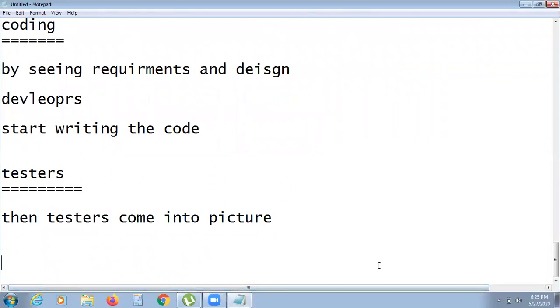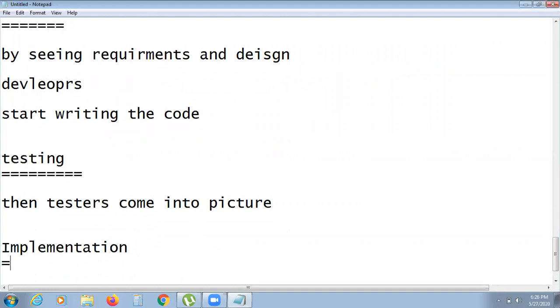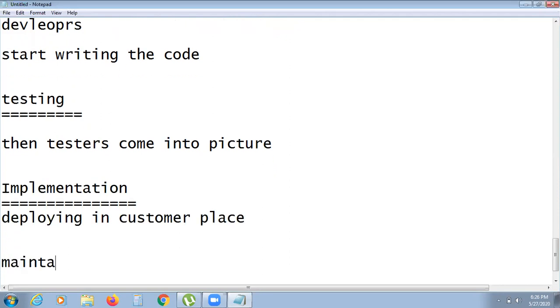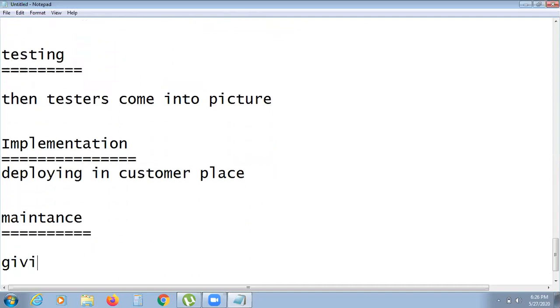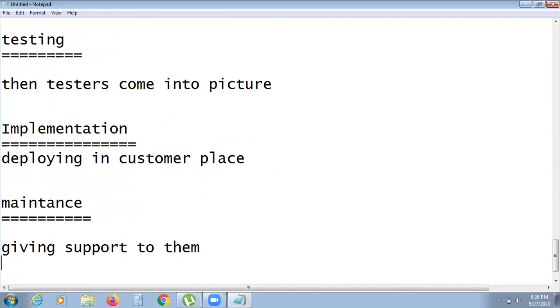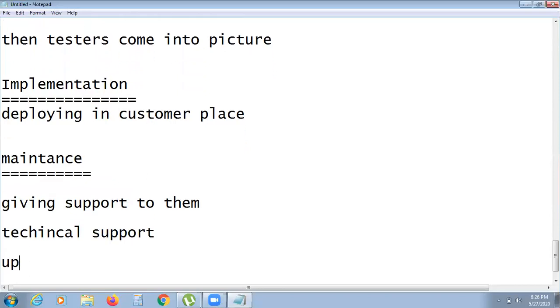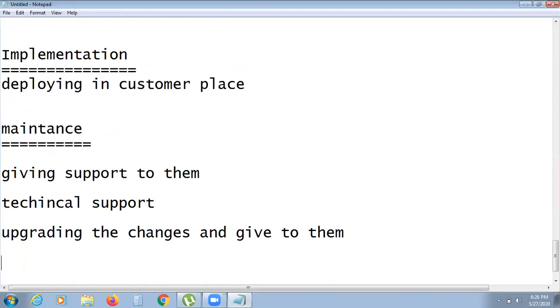And the next one. And then testers come into the picture. Then implementation.